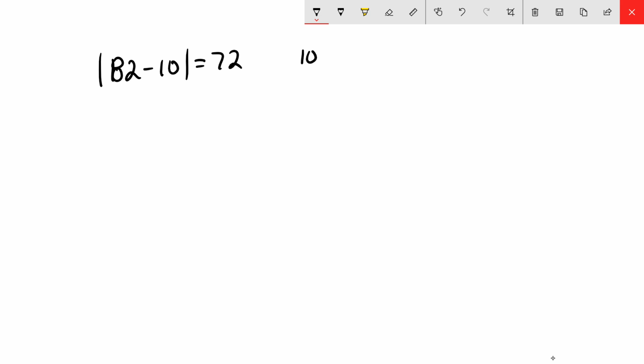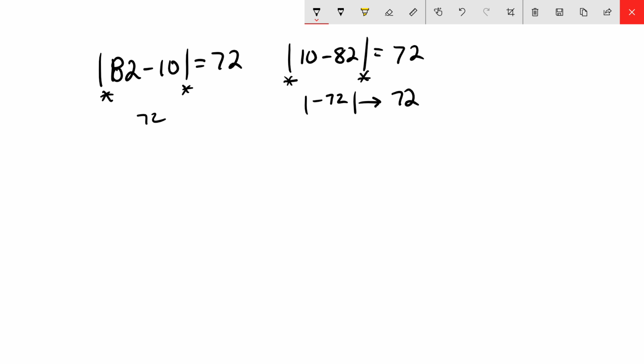But if I said 10 minus 82, this guy who got on at mile marker 82 and went until 10, 10 minus 82, the absolute value of that is going to be 72. We use these bars right here to indicate the fact that I'm going to get the answer, the 82 minus 10 or the 10 minus 82. Here I would naturally get a 72. Here I would get a negative 72. But with these absolute value bars, that's going to give me just my straight up 72.